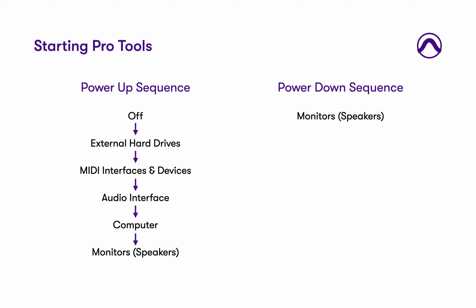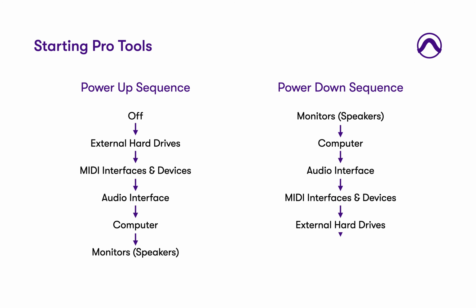Start with your monitors or speakers, then shut down your computer, then your audio interface, followed by any MIDI devices you may have, and lastly, any hard drives that have an external power supply. This may seem like a trivial procedure to follow every single time, but trust me, it does protect all of your equipment. And as you know, equipment that we like can be expensive. So a little care can go a long way in maximizing our investments.